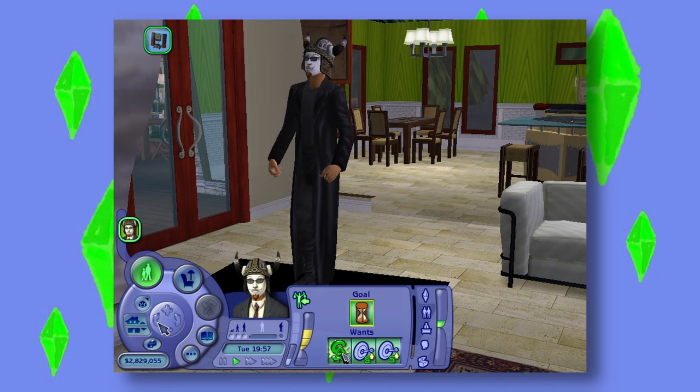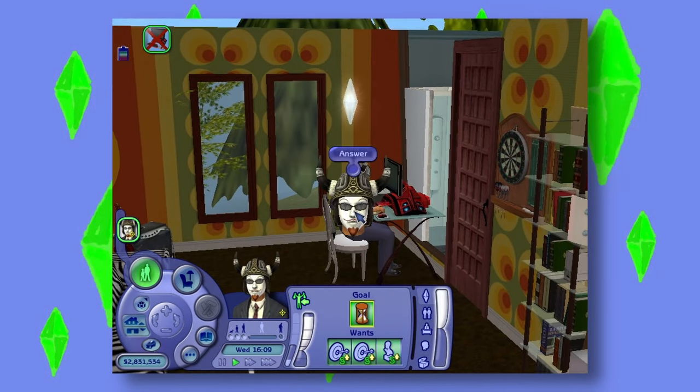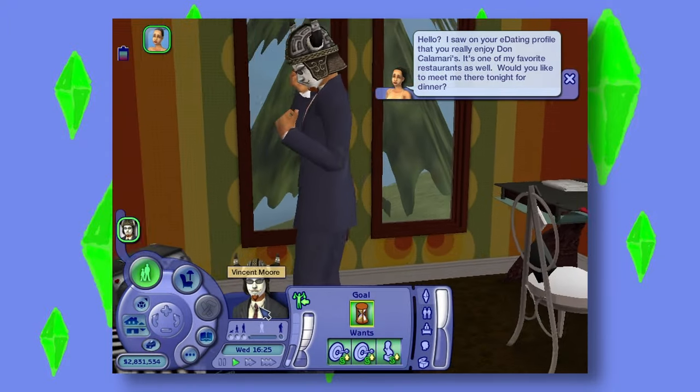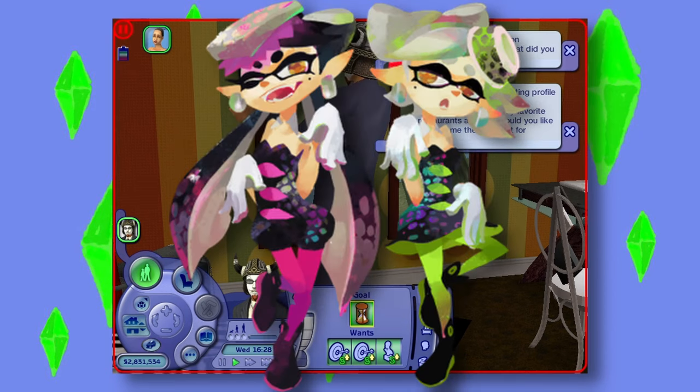Ah yes, now we're truly serving. I was just about to playing, I don't know what shit Vincent would like. He's about to play on Hotel Transylvania or some shit. And then his phone rings. Oh, who else but Alexa Starr? She wants to meet, where else but Don Calamari? Calamari incantation mentioned.